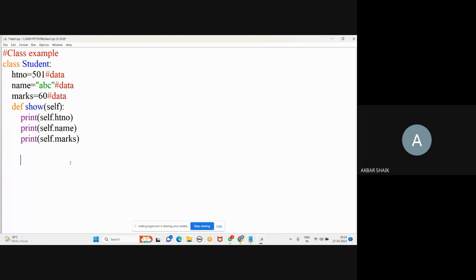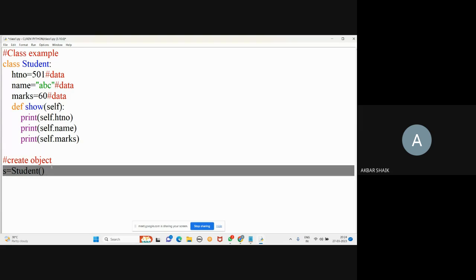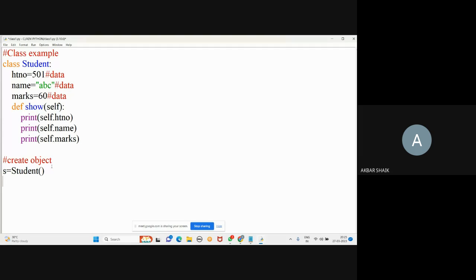So now let me define the object here. Now I'll start here, defining or creating an object. So how can I create an object? Simply I can use the class name. So I can call it as S. S is nothing but the object, for what? For the class student. S is the object for the class student. And I can call the method S.show. S.show is nothing but a method.